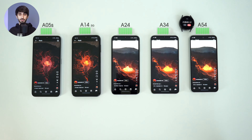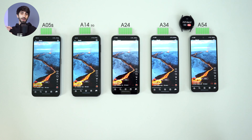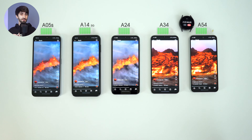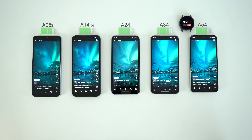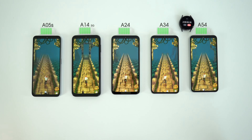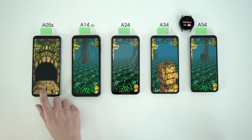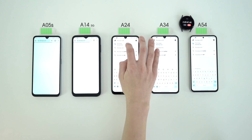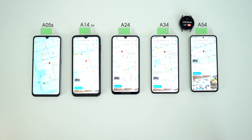Heading into the second hour, I was very happy to see all of them above 80%. One of my favorite hardware features that all of these share is the microSD card slot — unfortunately this was left out of the S23 FE. If you want a quick way to transfer photos without needing fast Wi-Fi, these phones all have you covered. Unlike the higher-end S-series devices, these do not have the ability to change the panel resolution in the display settings; on flagships we can downscale it and save battery life. The A05S has fallen out of the top spot and now the A24 is in the lead.